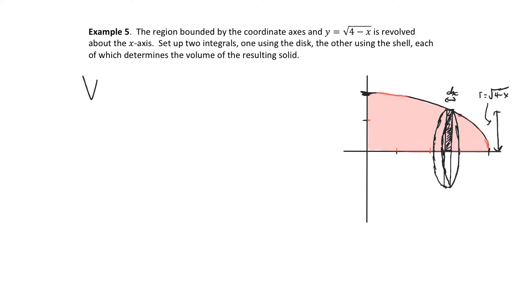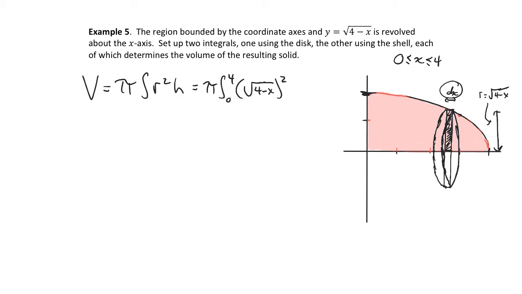We set up the integral. The volume is pi times my radius squared times h. Now, because I'm integrating with respect to x, dx again, we observe that our lower limit is going to be 0 and our upper limit is going to be 4. So our final answer, I don't have to evaluate this, I just have to set it up, is pi times the integral from 0 to 4 of the square root of 4 minus x, that's my radius, squared times the thickness, dx. So if you want to, that's pi times the integral from 0 to 4 of, no longer square roots, right? That's the bonus. Just 4 minus x dx.